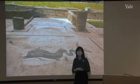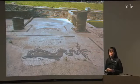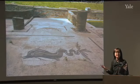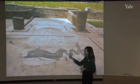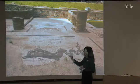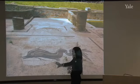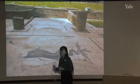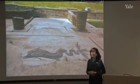What's wonderful about this example is it shows us that although these are fairly simple in design and are meant essentially as advertisements for the shop, the artist and the patron have taken real care to think about what you're going to see when you're standing where, so that they have oriented these so that when you're facing the shop and deciding whether you're going to pick this one, there's 61 of these, by the way, around the perimeter of this structure.